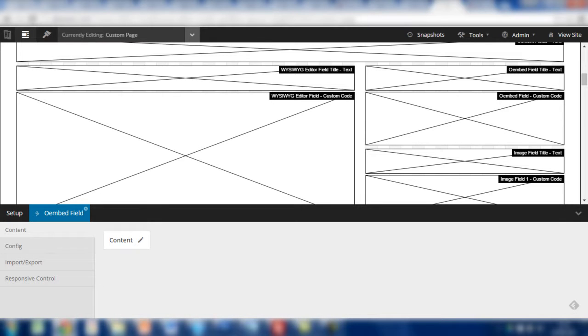So make sure that you're prepared for outsourcing that and making sure that someone can do that effectively for you. Or indeed, if you're aware of how to use Headway, then of course you can follow this type of process and add PHP to blocks and then style them as necessary once you've done that.